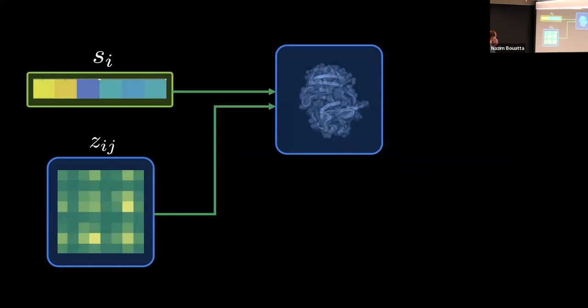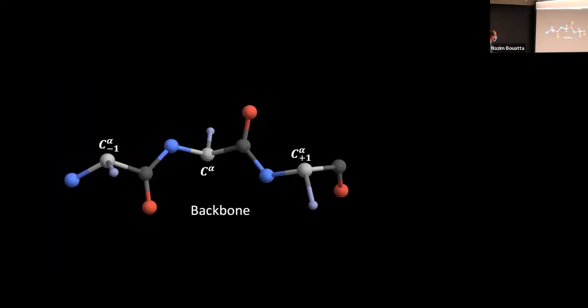Now, our task is the following. Given the sequence, which is coming from the top row of the MSA, the output of the MSA, and given the output of the pair track, we need to find a map that allows us to predict the structure. How are we going to find the map? So now I will step back just a moment and remind you briefly what we have discussed about protein geometry and how the network would reason over the geometry.